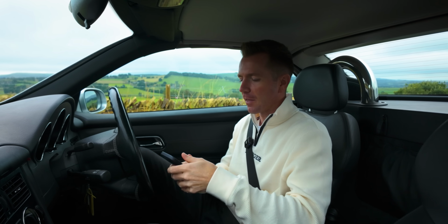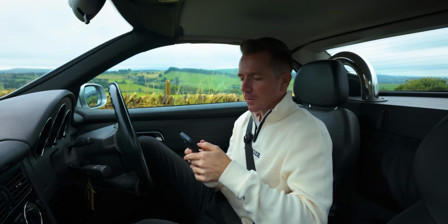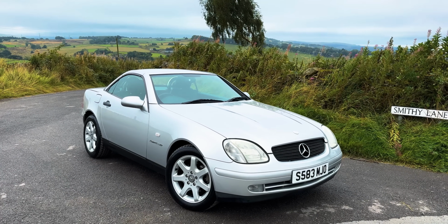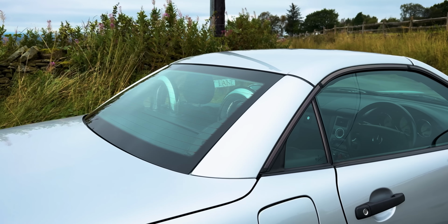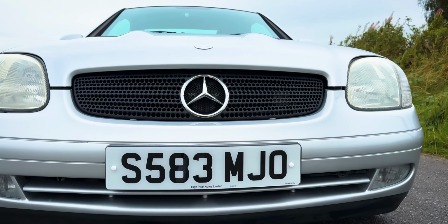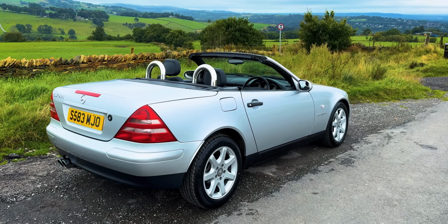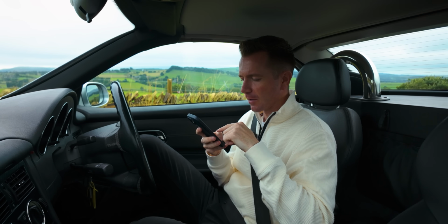Oh, I forgot to tell you, Sam told me that there was no fuel leak on it. So after the full valet, the smell's now gone anyway. So the car was £1,500. My paintwork bill was £595. In fact, let me tell you exactly what he'd done. So it was remove rust near side front wing and door, remove rust near side and offside B pillars, repaint panels, localise front near side bumper corner. There was some lacquer peel on that near side front bumper corner. Wash, clay bar, buff, polish, wax, full vehicle and detail full vehicle, 595. That's a lot of work there really for 595 quid, so I'm quite pleased with that.